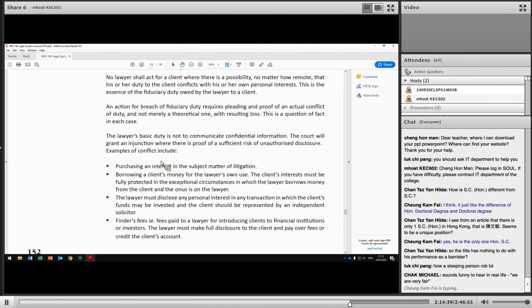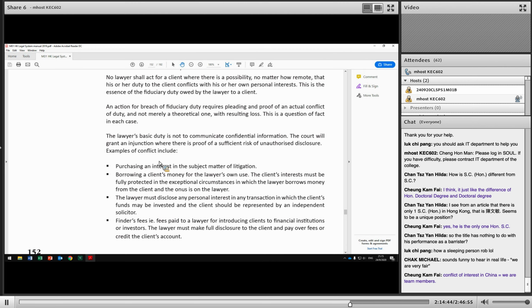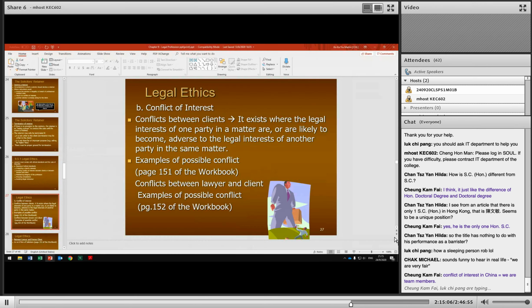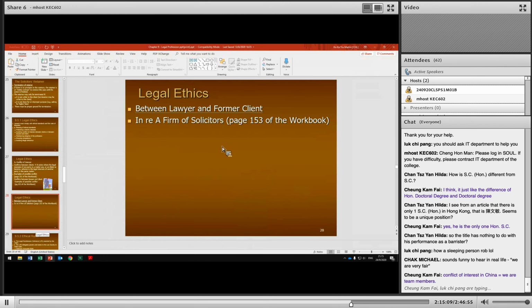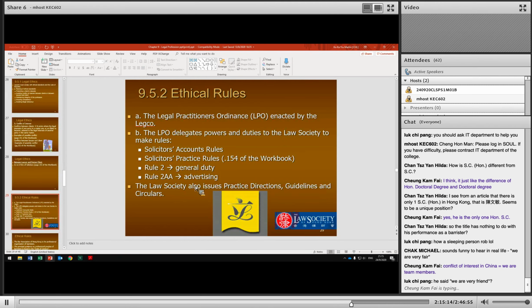個業權嘅缺陷, so no one is willing to buy your property. So according to law, you can never do anything to remedy the situation. So if that is the case, the client may sell the property to him at a very low price. So the lawyer can make a lot of profit by buying the property at a very low price. So there will be conflict of interest. I think this one we can skip. I think this is not too useful.